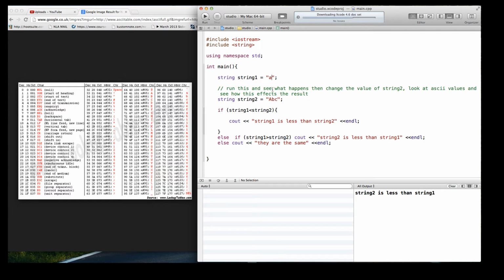Now, this means that when you look at our ASCII table here, if we had a postcode, for example, L13 ABC, or let's say L13 6UQ, and a proper postcode, L13 6UQ. Notice we haven't got a space in here now. How does that impact? String 1 is less than string 2. Okay, so they're not the same values.